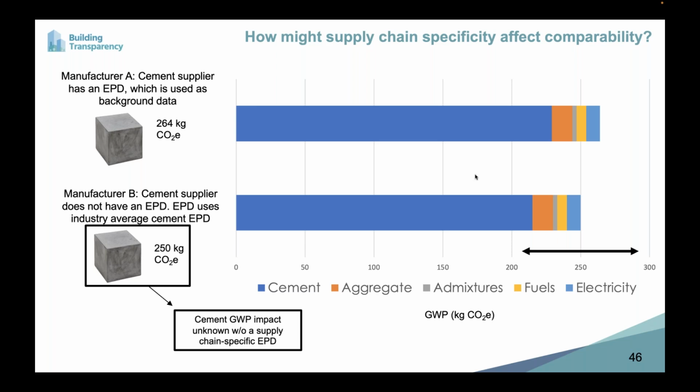So manufacturer B might have a cement supplier that doesn't have an EPD. They use the industry average cement number, which is an average, and there's an unknown impact of the actual supply chain specific cement that manufacturer B is buying. So there's a range of what manufacturer B's EPD really is, because it's average data, compared to manufacturer A's EPD, which tells you specifics, but their number might appear higher because that average is being used down below. So the specificity part gets really important when we're trying to make procurement decisions based on the information in an EPD.